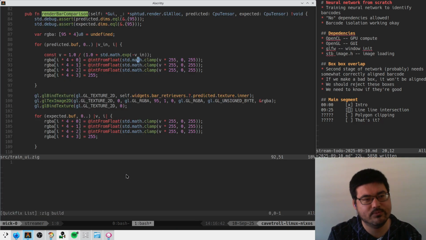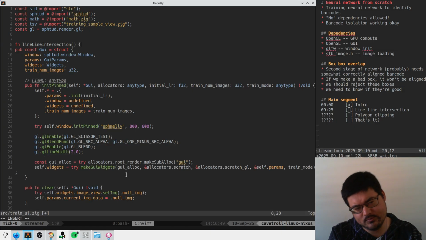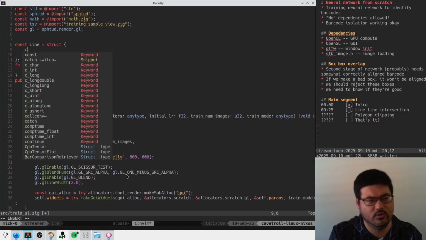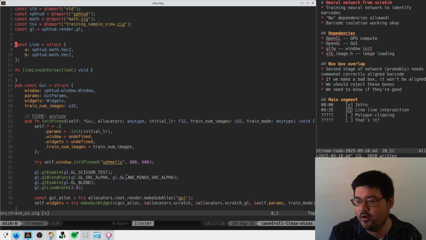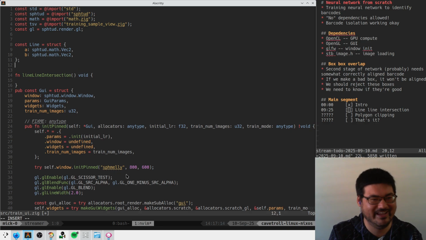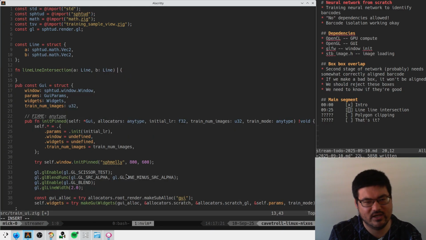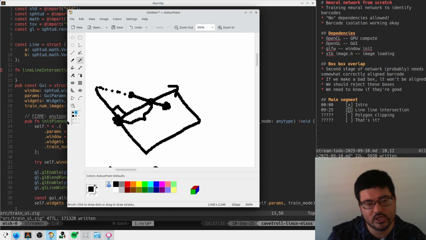Okay, so can we do something here? Let's just start by doing line intersection. What do we have here? I guess we need a line which has a vec2 A and B. So this is how we define one line. I don't think that's going to work too good. Maybe. I don't know. We'll see. Then we have a line B as a line, and this returns a vec2 as the return value. We want to calculate the direction of these lines, probably.